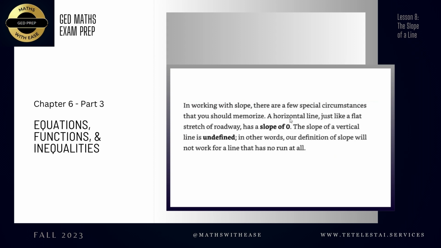But if we were looking at a vertical line, it means that we can choose any arbitrary number on the vertical line. So let's say we chose 1. Since we're on the vertical line, we're not moving in the x direction at all. So x is going to be 0. 1 divided by 0 is undefined because you can't divide a number by 0. So that's what this is telling you here: the slope of a vertical line is undefined.